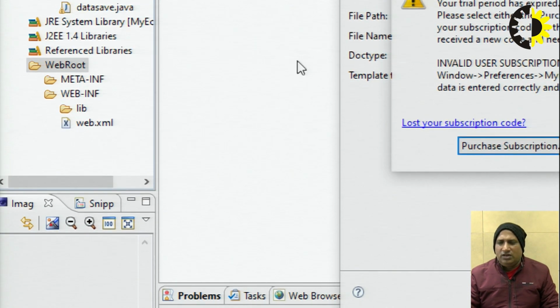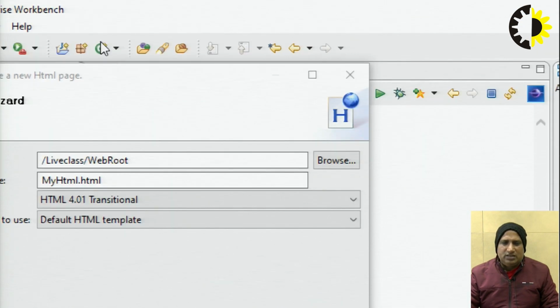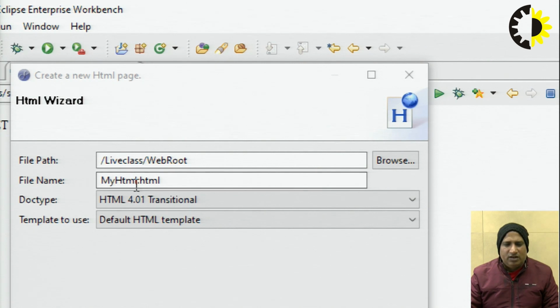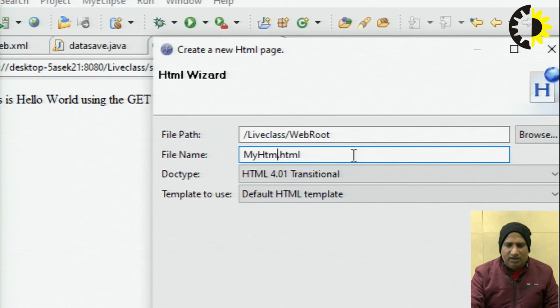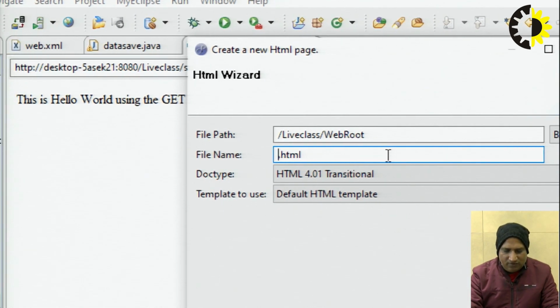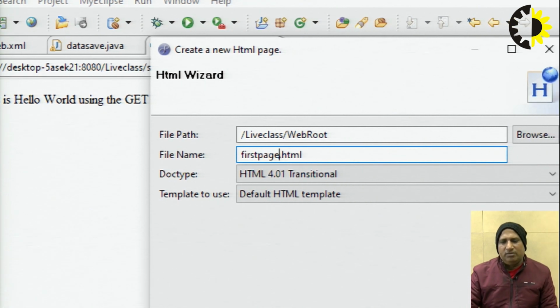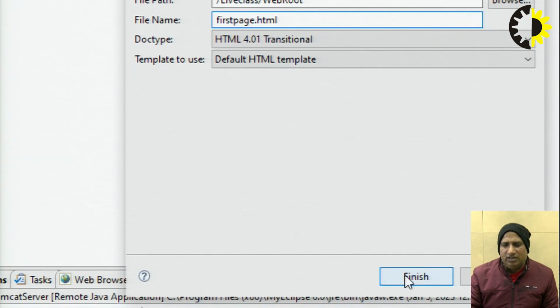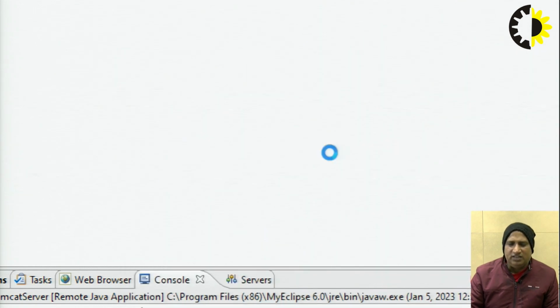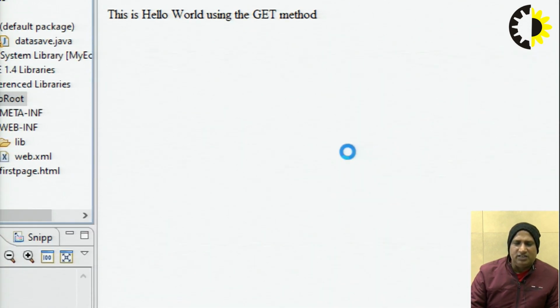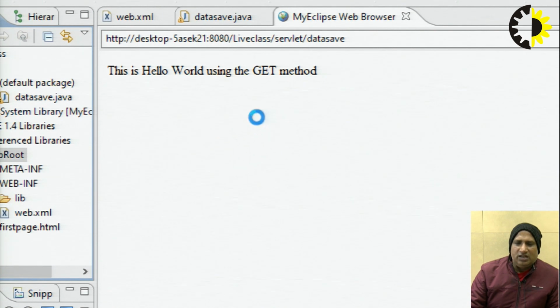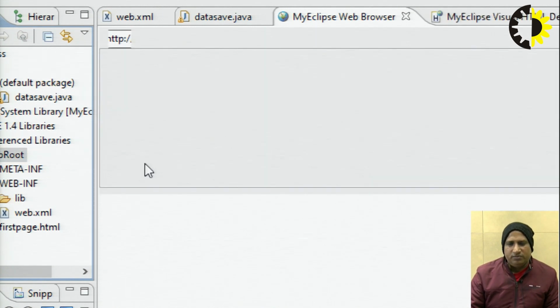It is asking for the name. I am writing the name as first page dot HTML. First page dot HTML is being created. I click on finish, and the HTML file will be created and opened for you.